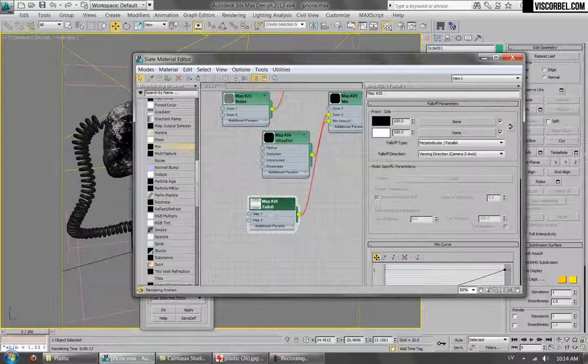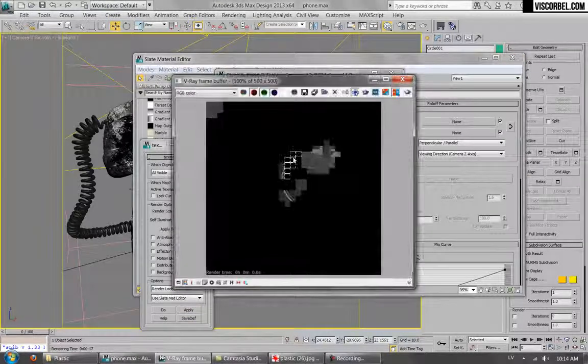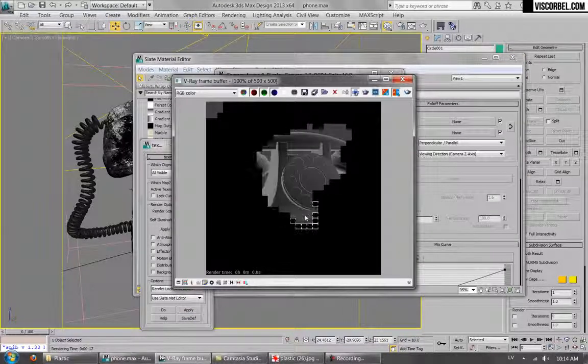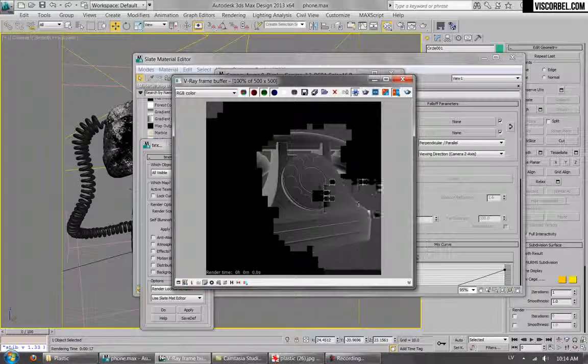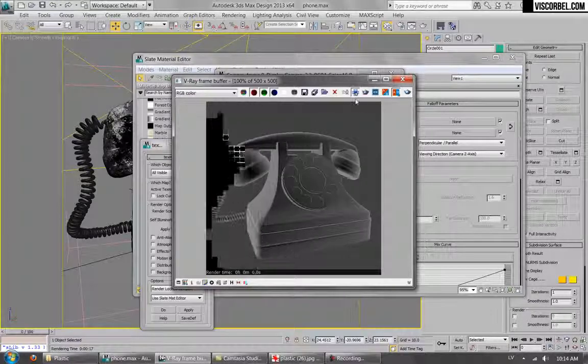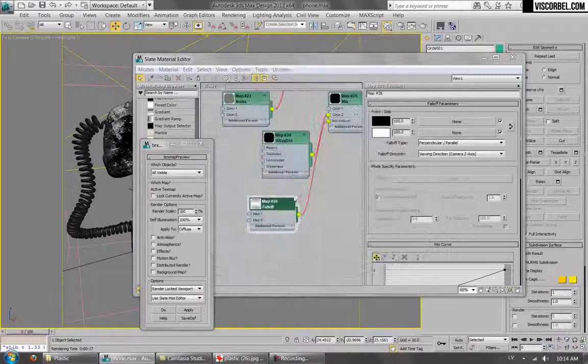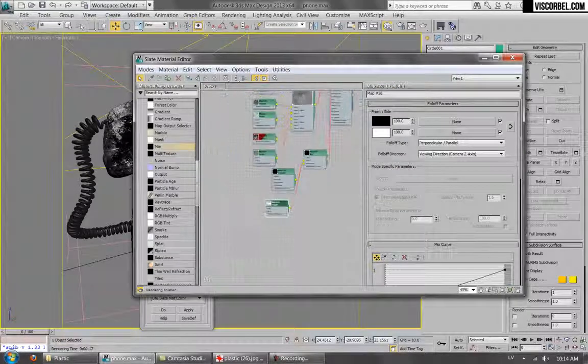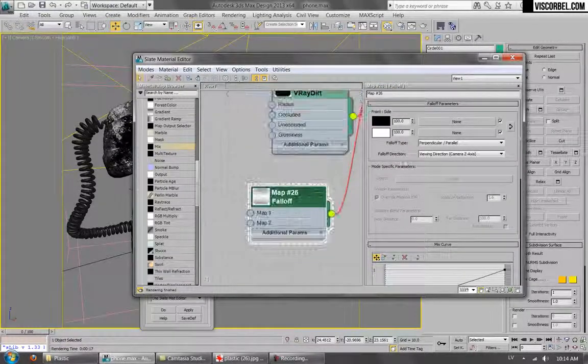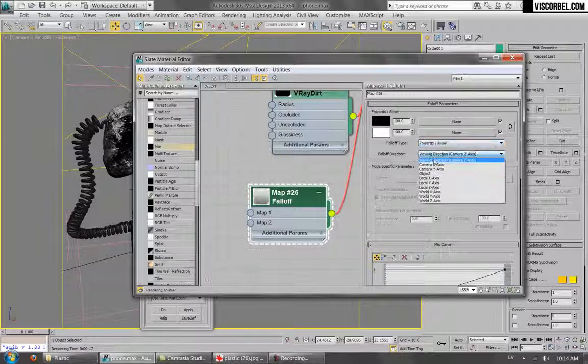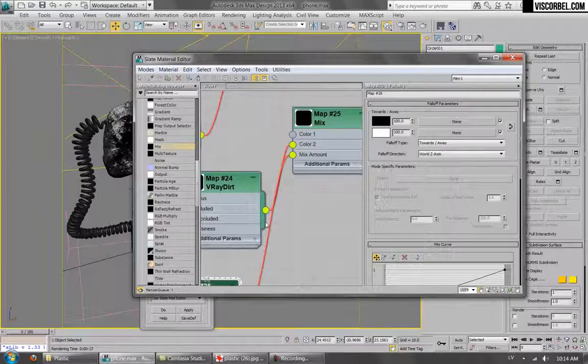So let's preview that falloff map. Alright, not exactly what we're looking for. I want to use it vertically. So let's go in, change that to towards/away, hold the axis, and I think I had to swap the colors around.